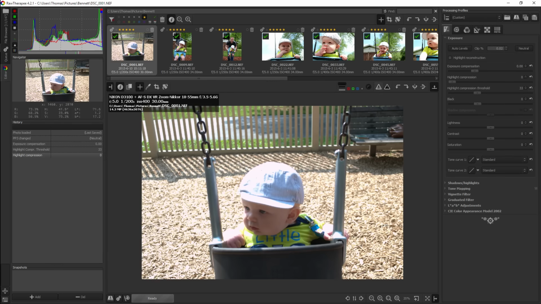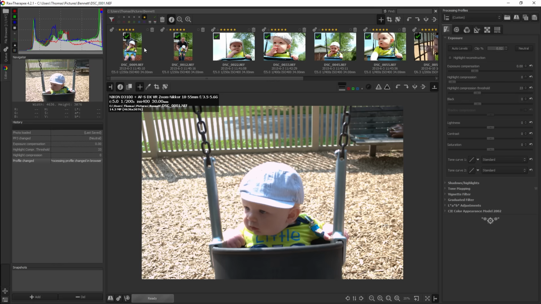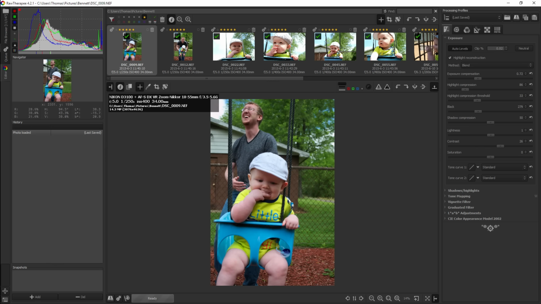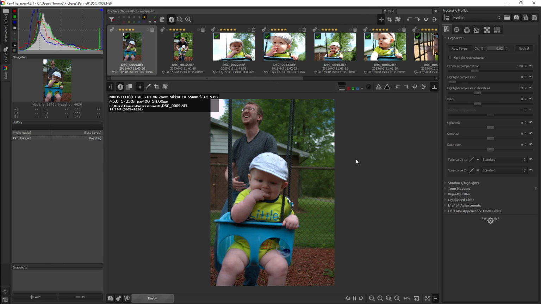So this photo actually may not be a good option. We're going to give this a 4-star rating and get rid of it altogether and just move on to a different photo. There's probably a better version of that photo in there somewhere. But anyway, with this photo, we'll go to neutral. This is how it was originally whenever it came out of the camera. I like to do that because I like to get rid of any of the assumptions or changes that were made to the photo using any other program in the past. All these photos have already been processed, which is why you're seeing the edited versions first.